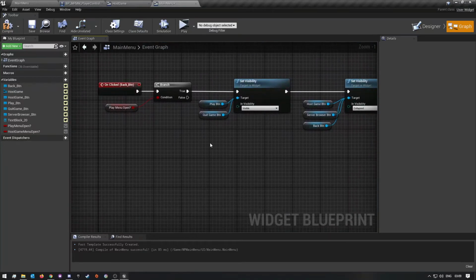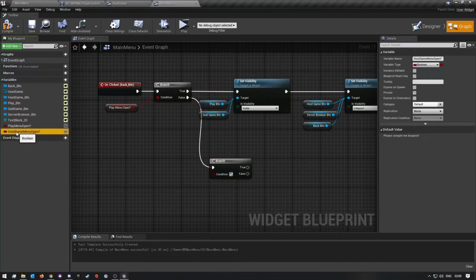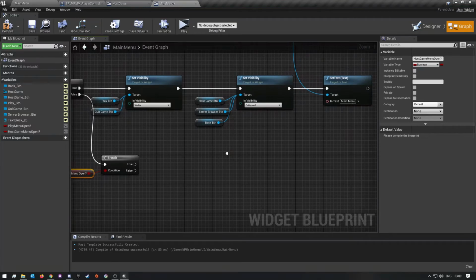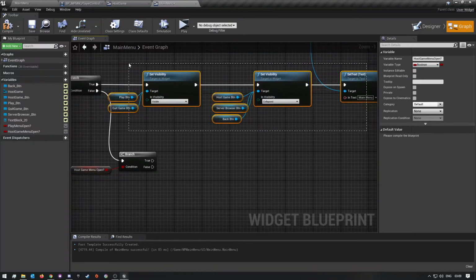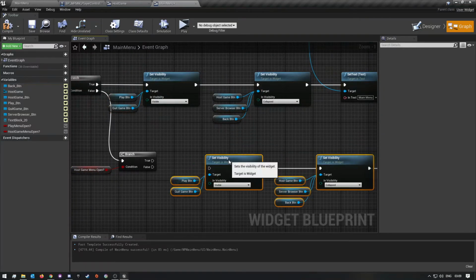And so now off of this back button, we're gonna add another branch. If you don't know how to do the shortcut, just hold B and left click to make a new branch. And so with this one, we're gonna drag this in. So this time it's gonna check to see if our host game menu is open. And then we're gonna basically copy this whole thing.